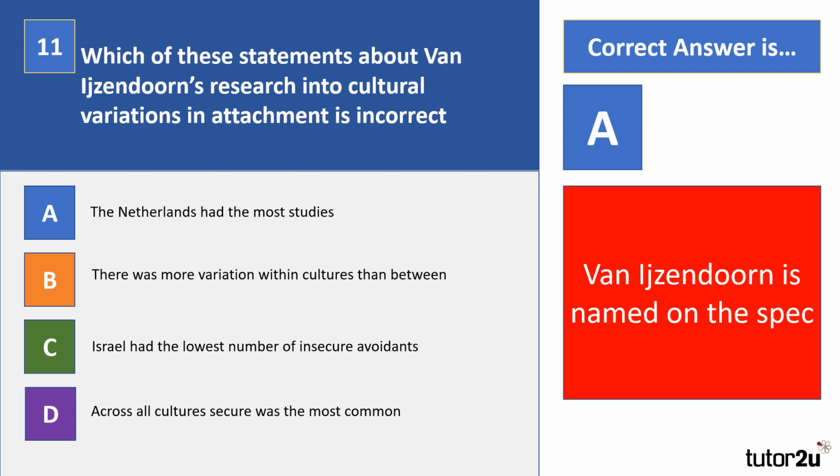So take Japan, for example. They had more insecure resistant, and quite a low proportion of insecure avoidant. Thinking about how we can explain that, in Japanese culture they believe in the concept of amae, which is keeping the infant very, very close to the body. And I guess the fact that these children in the strange situation would show signs of clinginess isn't surprising if they spend all of their time actually on their parent.